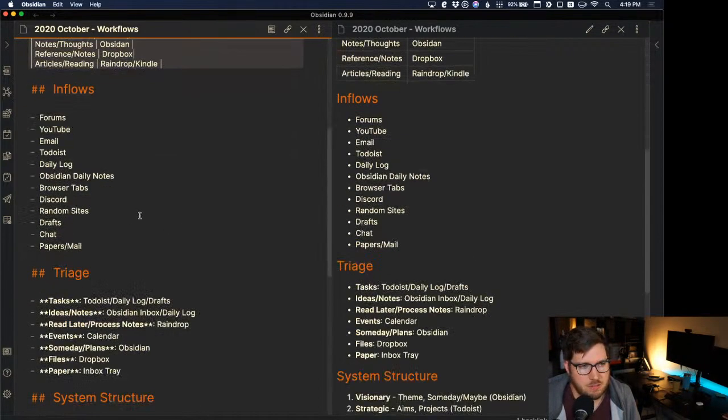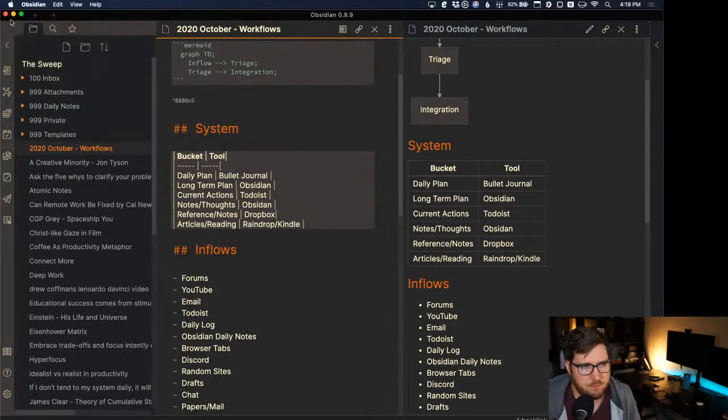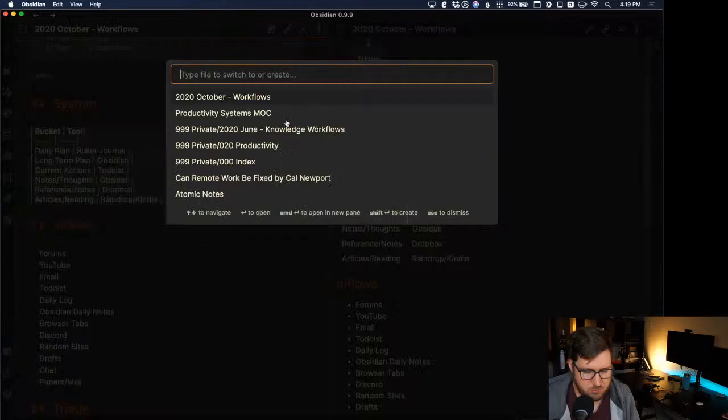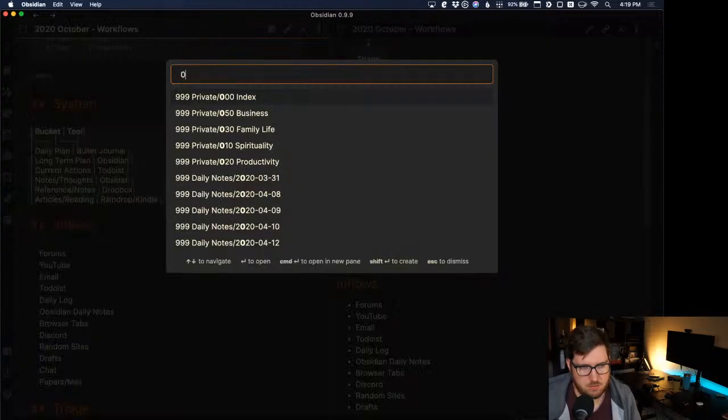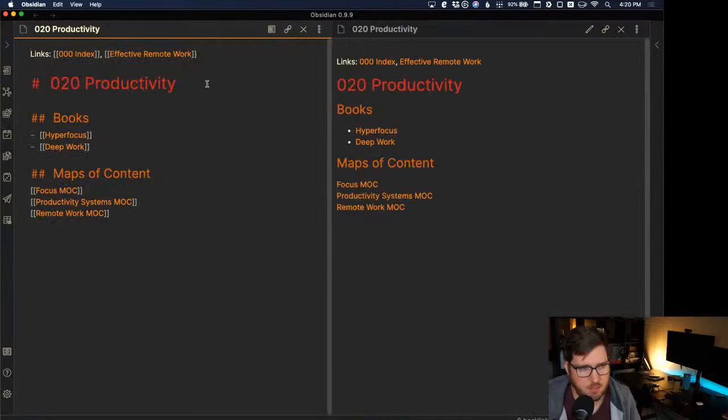So what I'm going to do now is pop open my productivity index here.